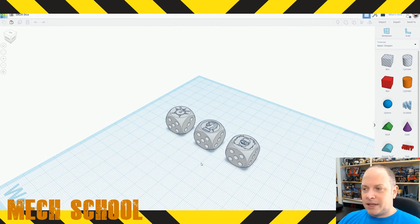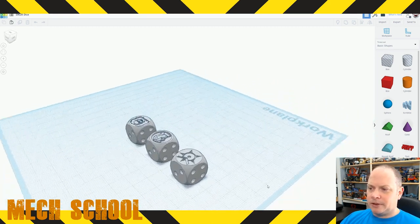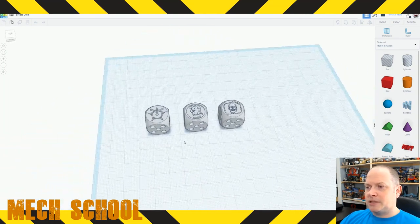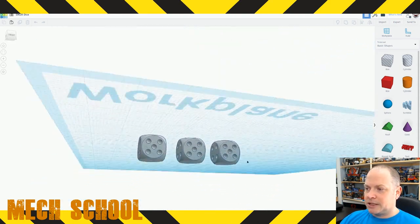Now, I wouldn't take these dice and roll with them. I would use these for marking movement. So in Battletech, the tabletop game, when you move, you mark your movement modifiers by laying a die down next to you. So it's like a plus to the to-hit number. A six is represented by the logo, and it actually means zero. So zero through five are your movement modifiers on your six-sided dice in Battletech.